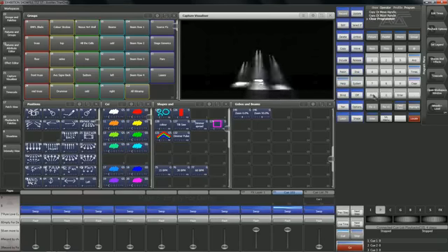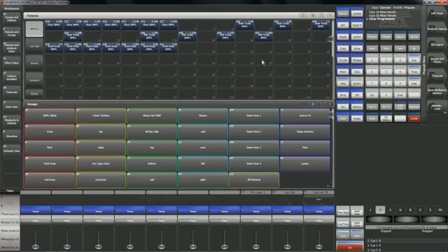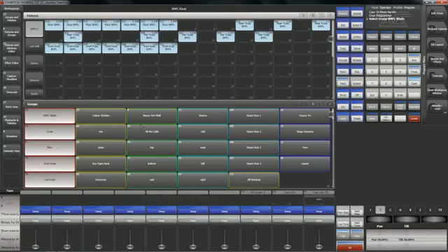Trying to think of some other ones that I use as well. I believe I went through it last time, but I'm going to go through custom fixture selection as well, just because it's a good habit to be in and to get used to. Say I've got all of my BMFLs selected, but I actually only want every other one. I can either go through the process of deselecting every other one of these BMFLs. That might take some time.